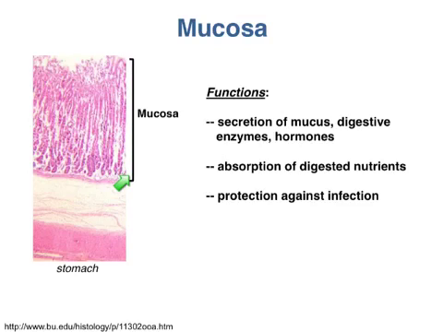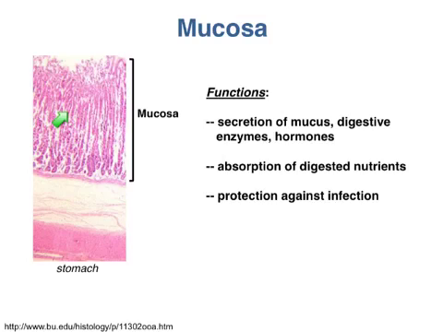The mucosa includes the epithelium that lines the lumen, but there's also a connective tissue region to the mucosa and a thin, incomplete muscular layer forming part of the mucosa. So it includes the epithelium as well as supporting tissue. This is where you get mucus secreted, so it's called the mucosa because it's a moist membrane covered in mucus. Digestive enzymes are secreted by cells in the epithelium. Hormones are secreted by cells in the epithelium. This is also where absorption happens. Remember, it's the epithelial cells that form the barrier to absorption. So in order for nutrients to be absorbed, they have to cross the epithelium of the mucosa.